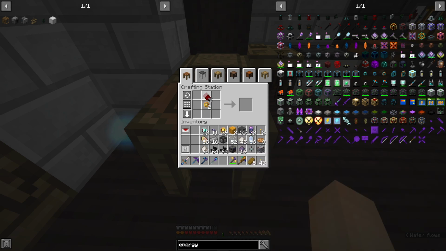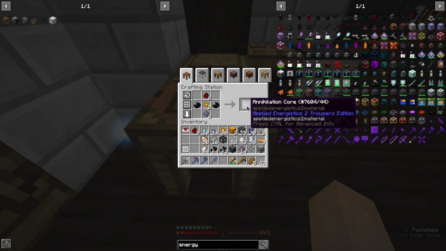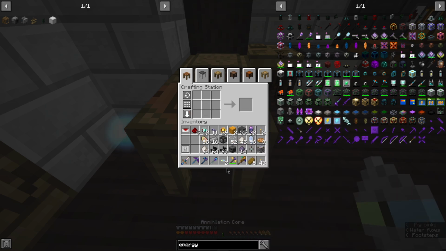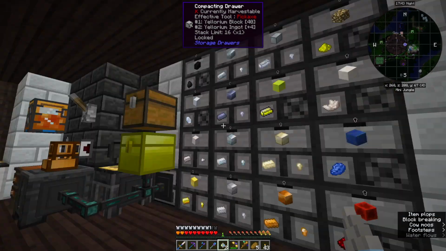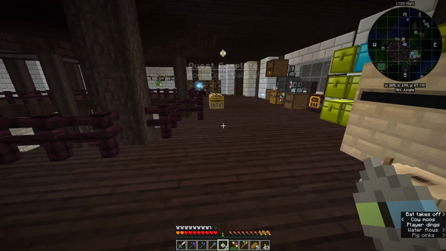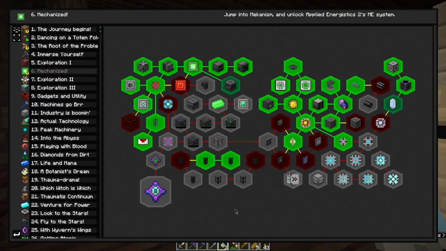So let's get our formation and annihilation cores. Oh, we need 2 of each. So there's our annihilation cores. Let's get our formation cores. It should be just the other cores, I believe. I'm not too worried about making these purified. Never mind. Is it surface quartz? It is. Well, I have those. And there we go. We've got our cores. That gives us some more logic processors, which I'll take.